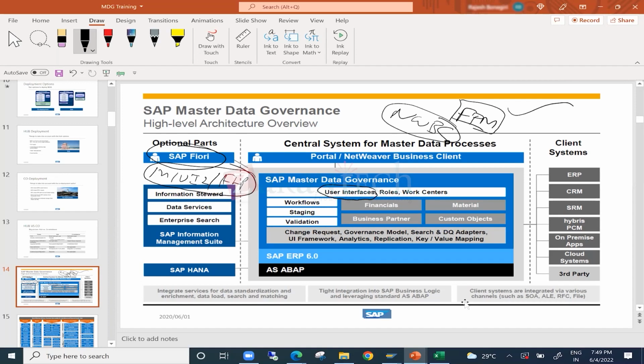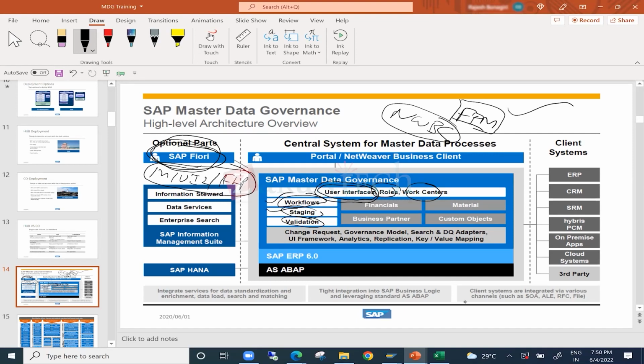Okay, fine. At a very high level we can categorize into two different things. One is your FPM applications, which we are going to discuss, and we also have Fiori applications. Using both, we can access your master data. We discussed roles and work centers. SAP also delivered certain workflows of the workflow framework specific to MDG, which we will discuss under the workflow topic. Staging area is our first topic under the data model, and we'll be discussing the staging area.